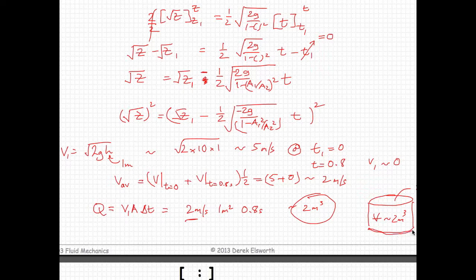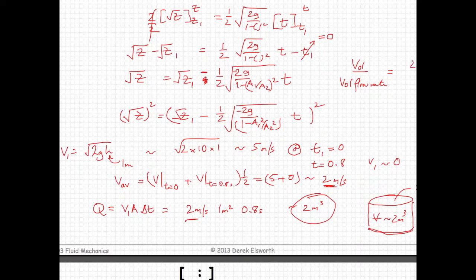to drain the tank. The other equation we could have used is to look at the average velocity. We know the initial velocity, and we know the final velocity is equal to 0, so we know the average velocity out of the system. We know the volume of the tank, and we can convert this into a volumetric flow rate. So if you take the volume of the tank and divide by the volumetric flow rate, then you should get the time taken to drain the tank.